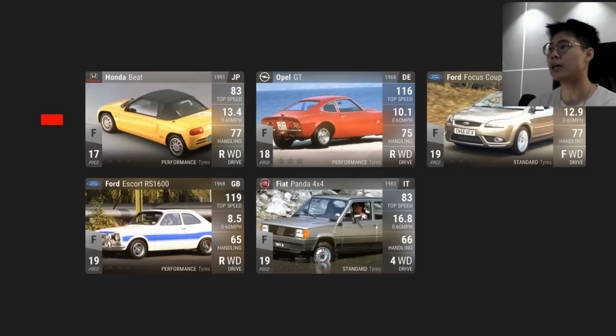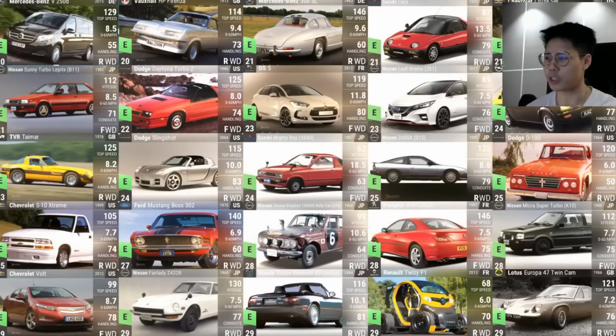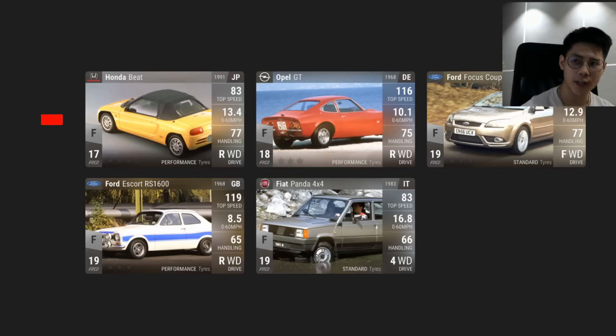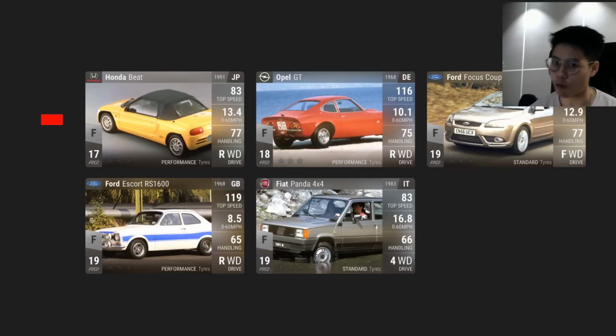So we do say goodbye to the Honda Beat, which is replaced by the Cappuccino. We say goodbye to the Opel GT, which is also replaced by the Nissan 260Z. We say goodbye to the Ford Focus because it's just worse than the Rover 200 in every way. We say goodbye to the Ford Escort RS 1600, still a great city streets car, just doesn't win anything anymore. And the Fiat Panda 4x4.